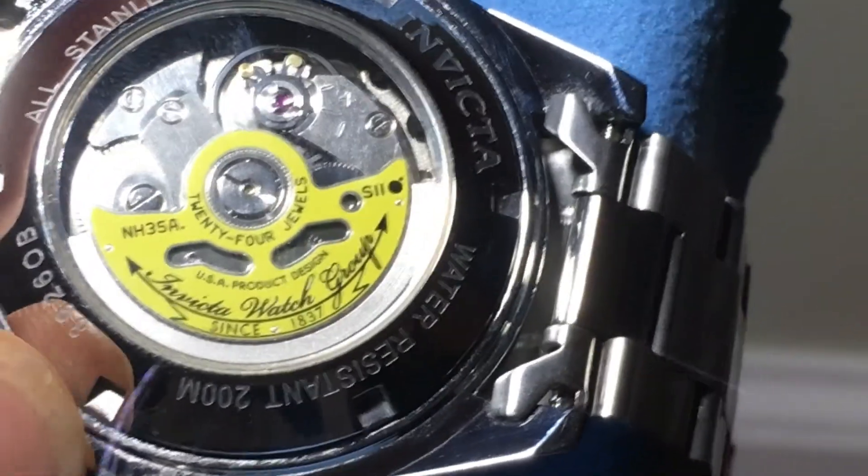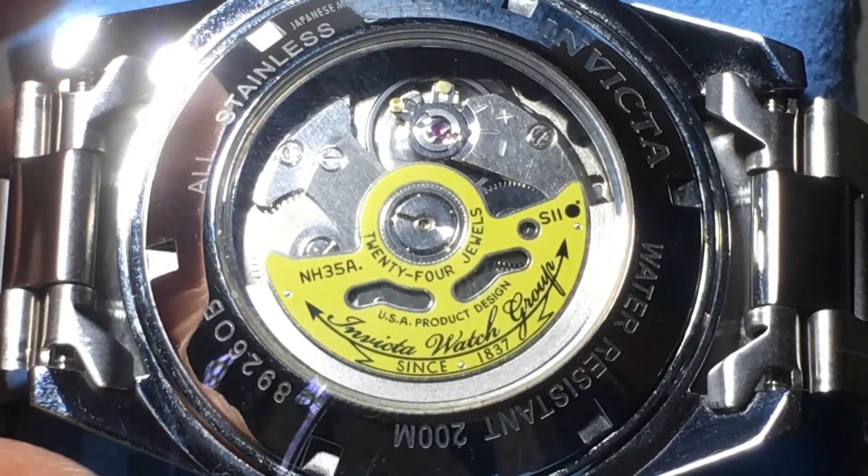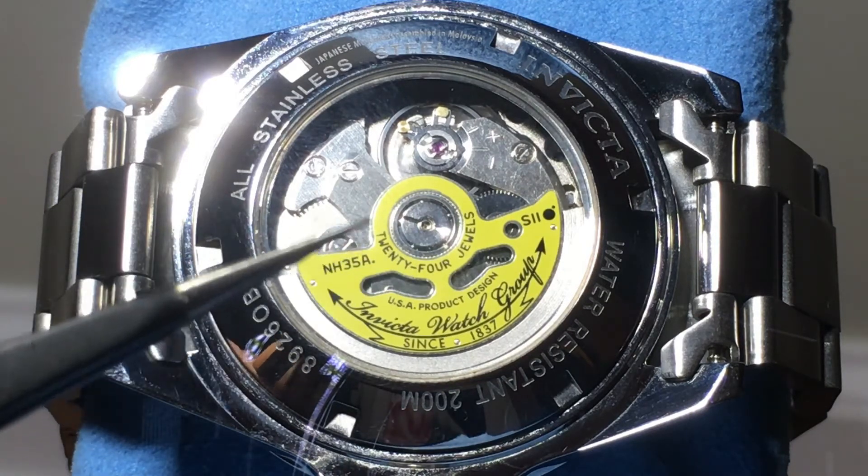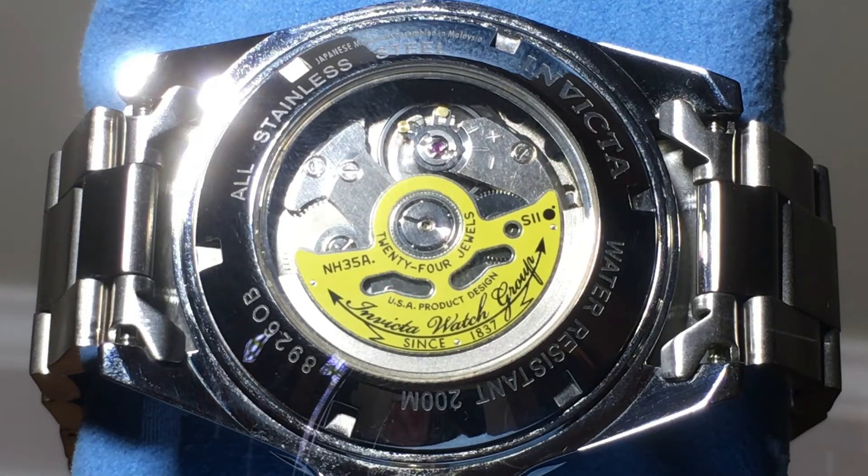I did break down how much this watch would cost if you were to try to build it yourself. The movement alone is about $40, and the watch currently sells online for about $78. A stainless steel band is another $20, so you're already at $60 and you haven't even gotten a mineral glass or dial yet — the value you get in this watch is astonishing. It's performed flawlessly; actually, it got mistaken for a Rolex out in public. Somebody said 'nice Rolex' and I had to tell them it was an Invicta — they were super impressed by the quality and look.